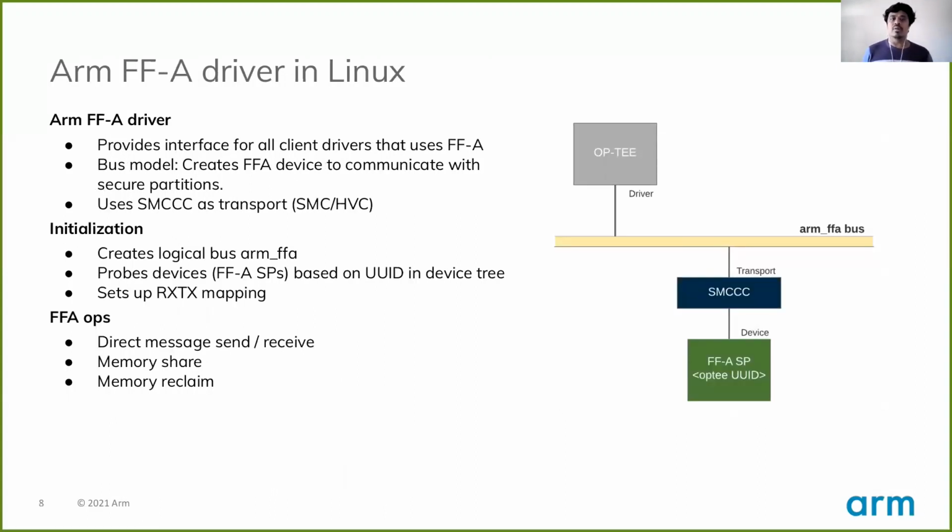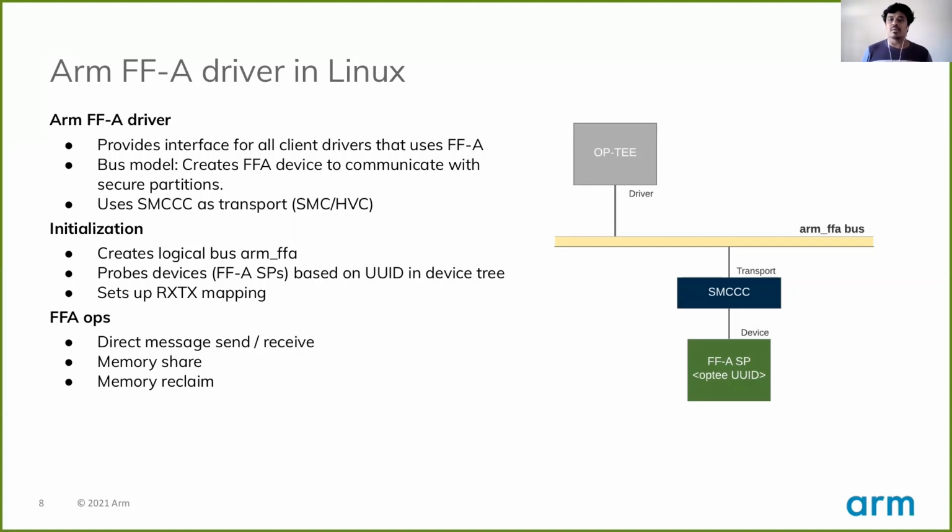Coming to the Linux kernel side, based on the ARM FFA specification, there is a generic driver implementation in the Linux kernel called the ARM FFA driver. The main role of the ARM FFA driver is to expose the FFA specification as a transport in the Linux kernel, like the FFA transport. It provides a generic interface to multiple TEE subsystems inside the kernel, and exports in-kernel APIs to the TEE subsystem. In this case, it will be OP-TEE, so that later it can be consumed.